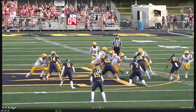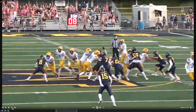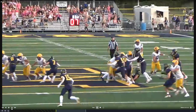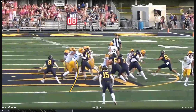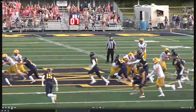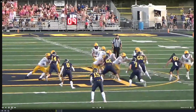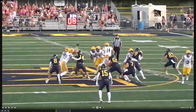Our H, or whoever's pulling up and through the hole — our H really should be taking this guy. I think our H got too far. It'd be nice if we can work to the next part of the progression, working up to the next level, because there's still linebackers we have to deal with. I love your aggression, I love your pad level. You're doing everything you need to do to get him over into the tackle's gap, but then let the tackle do his job and now we can work up.